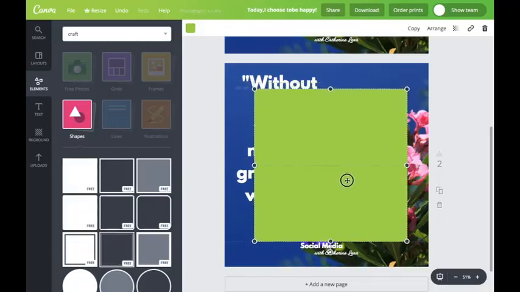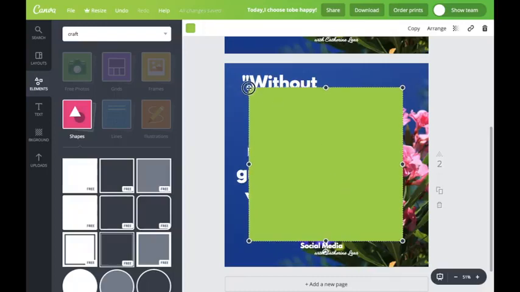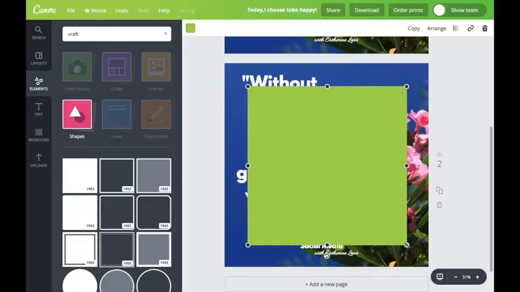Okay. And can you see these lines here? That means that's centred. If I take that off, it's not centred. I move it over. As soon as those lines cross, it is centred. So let's just open that up a bit more. So that doesn't really look very attractive at the moment, does it? It's a big block of green.